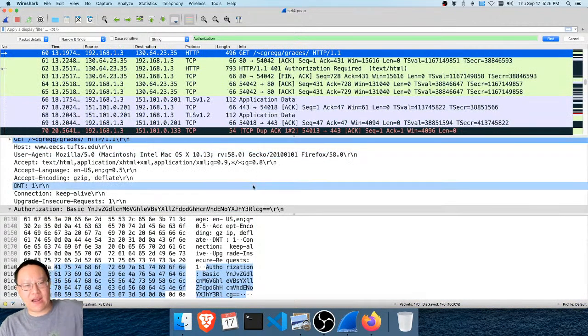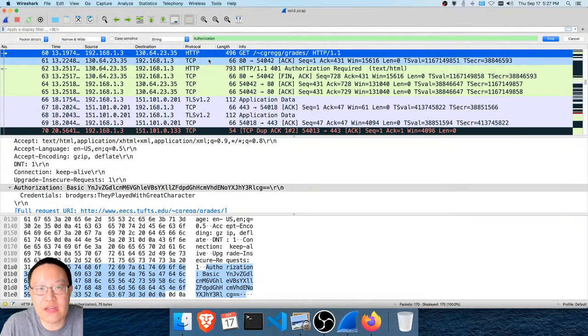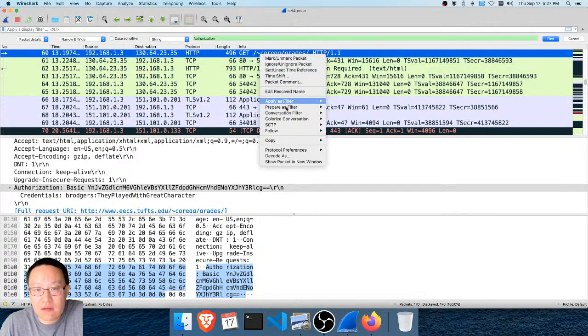But let's go back for a second. One thing we want to check now is, okay, we've identified username and password, but was it legit? Did it get access to the website at all? Well, let's use the technique that we have been using for all these data sets, for all these PCAPs. Right-click, follow TCP stream.